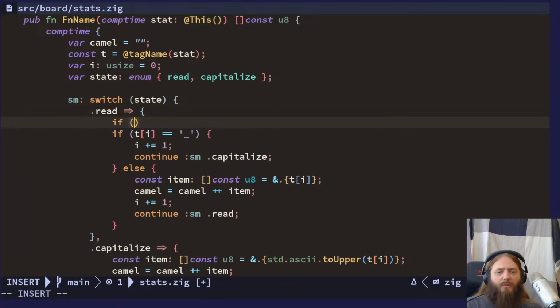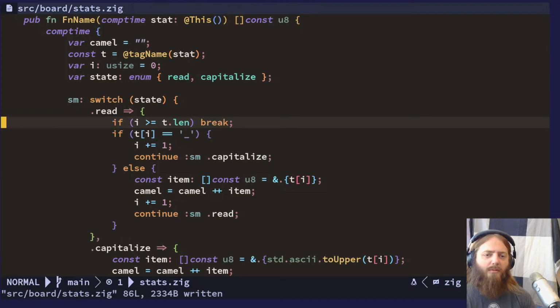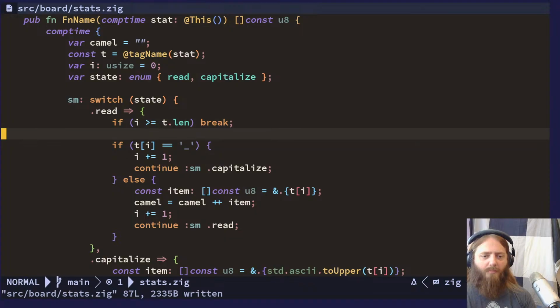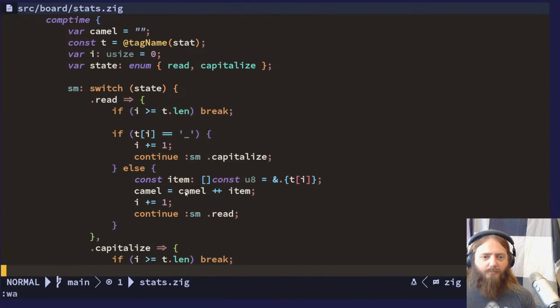Another thing we want to watch out for is if we are at the end. So if I is more than or equal to t.length, we will break. I guess that we can have that here as well.